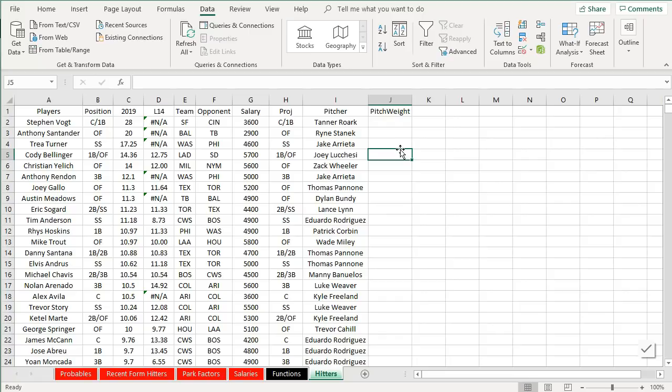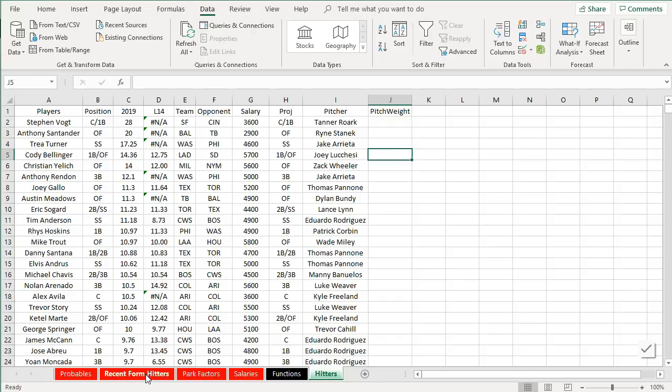So if someone is a 2 pitch weight, they give up 2 times as many DraftKings points as the league average. So what we need to do is get the league average, right?